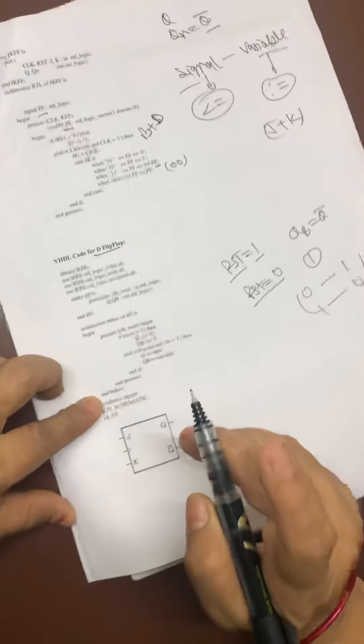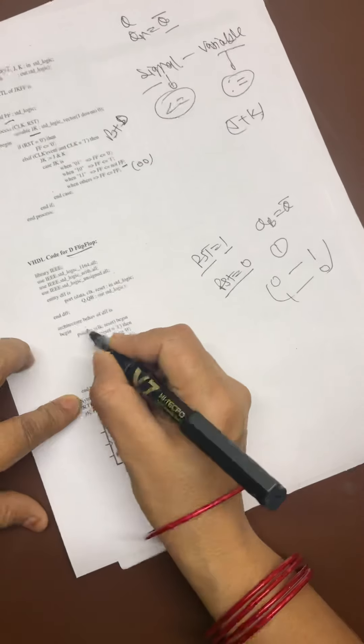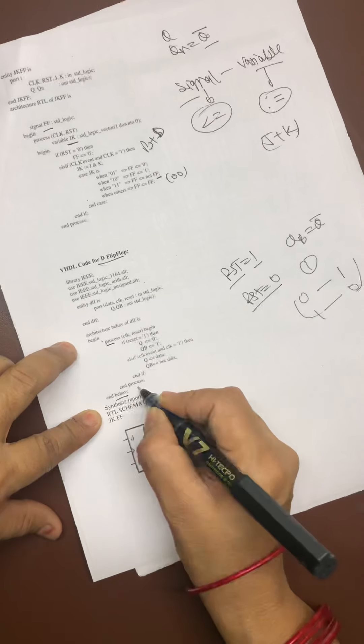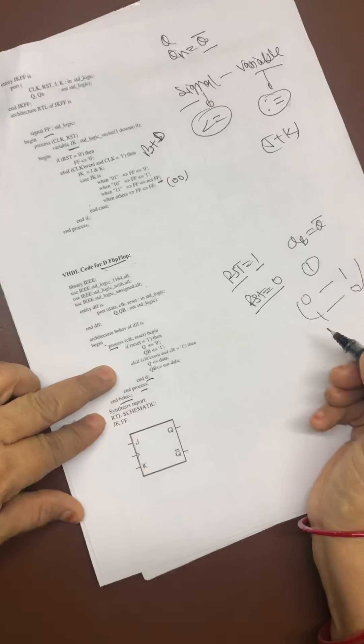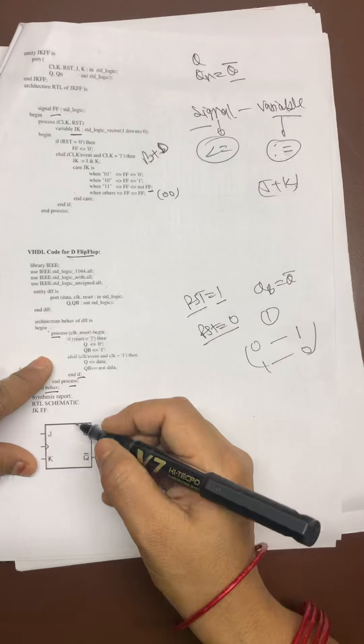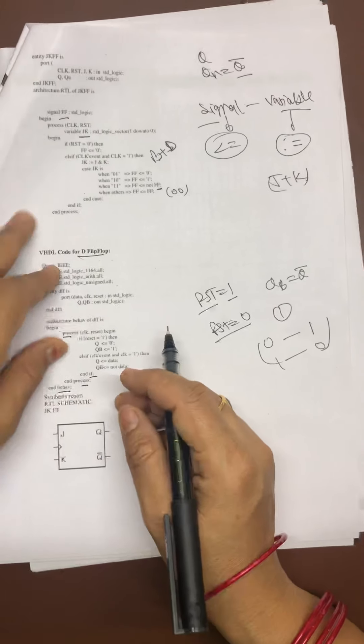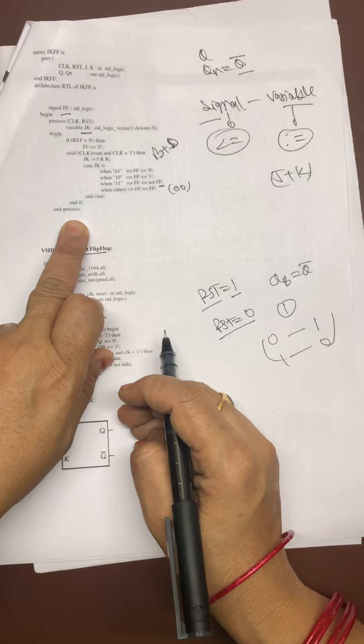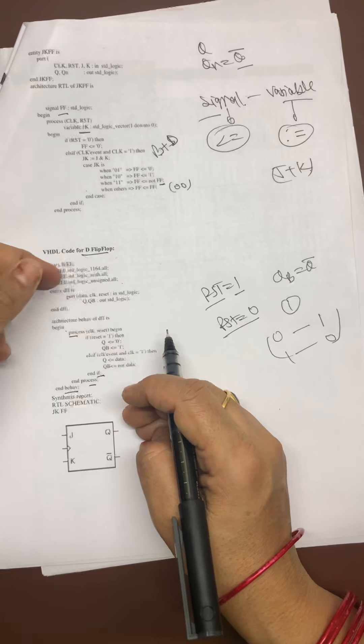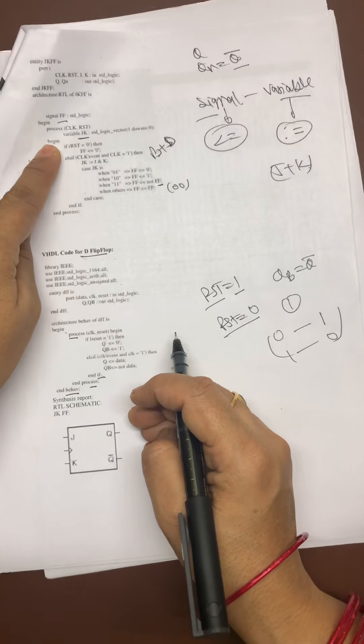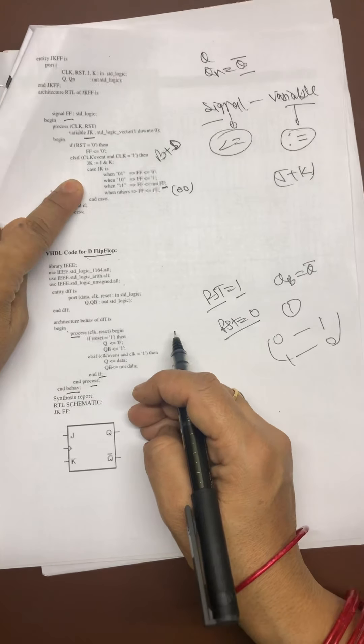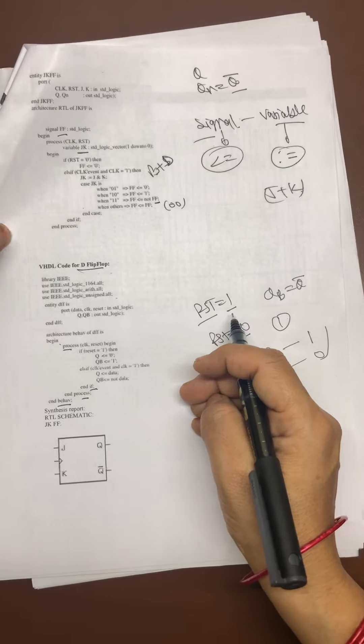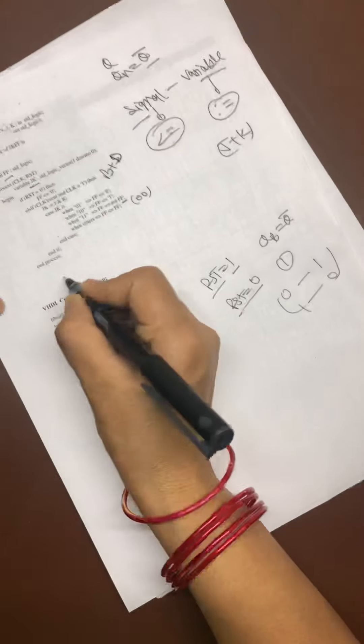Here one more thing I wanted to inform you that whenever you are in beginning of architecture is there, you need to close with the name process and D. If else end D. Every particular process which you are using it should be end. Like in the previous class, like I started with the case statement end of case end if end process. See here. Means I use as the nested behavioral statement. I used if also. Inside if I use the case statement which is another behavioral statement. And the last I ended with the end process.